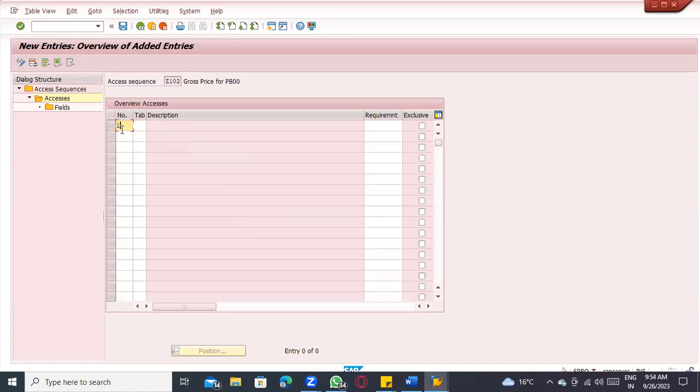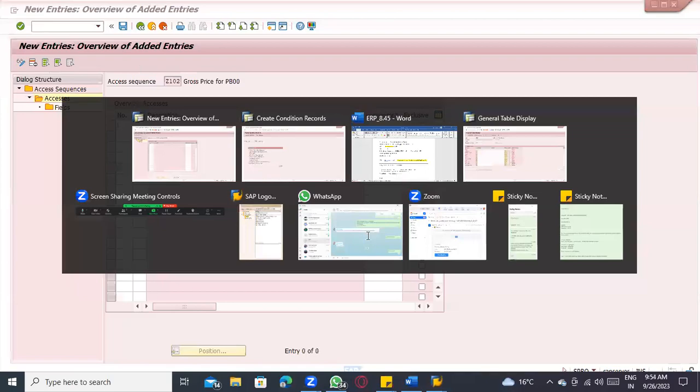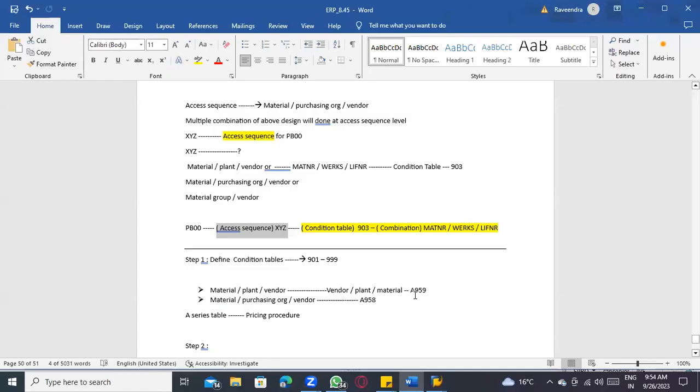If I'm just putting that one, the first sequence number is my number. Then what is the condition table which I created? 959. That I will be assigning here.